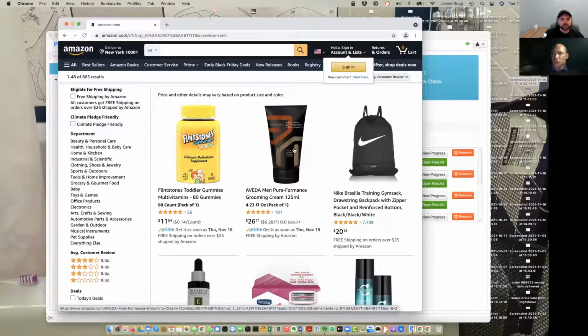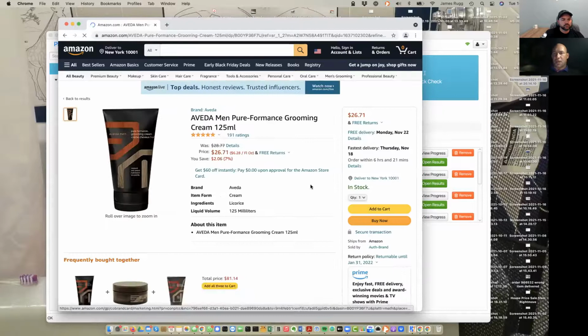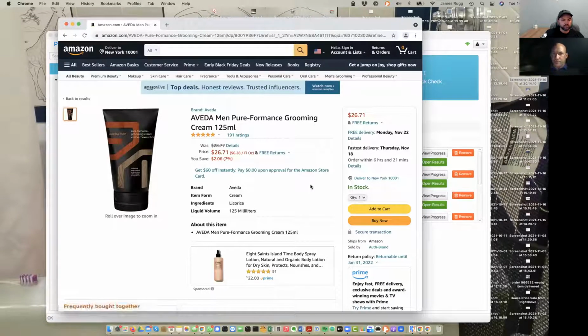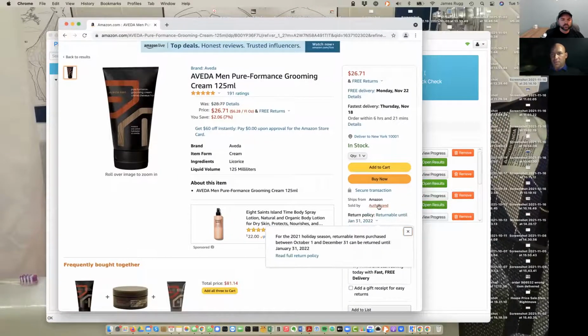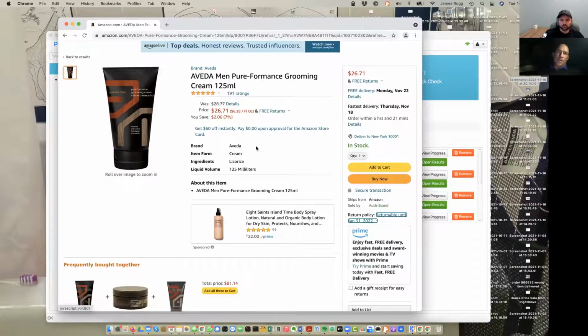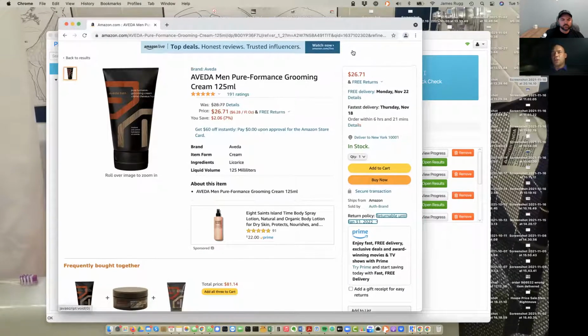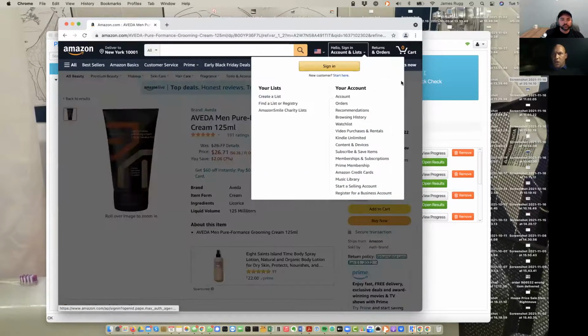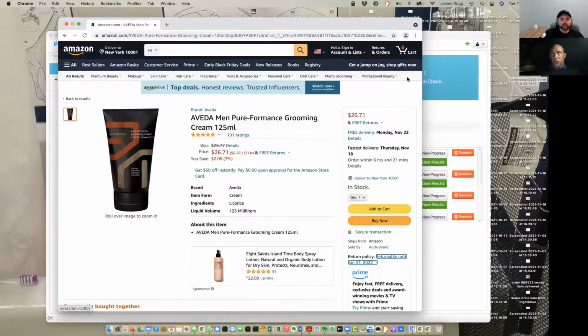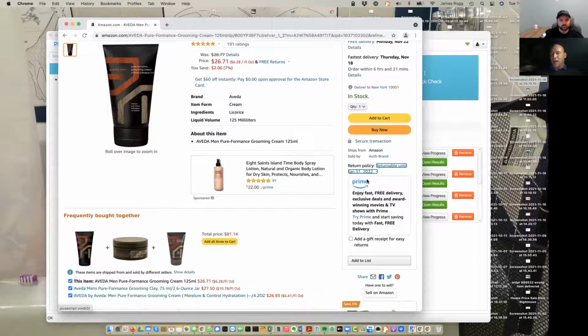is opened on Amazon. This product here, the Aveda Men Pure Performance Grooming from Aveda, sold by this brand. So this would be an example of you found something like the look of, or you've done your analysis and you know an opportunity in the brand, and you want to find out who's selling this. If they're selling it, maybe they've got other stuff that they want to sell.